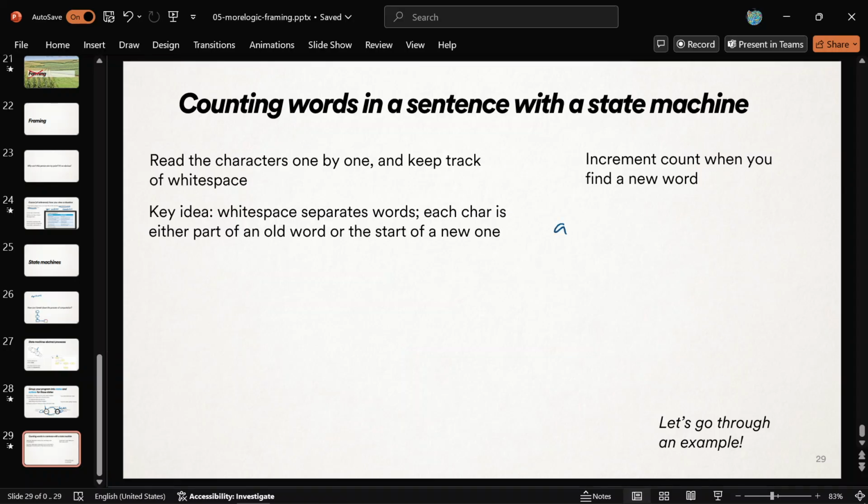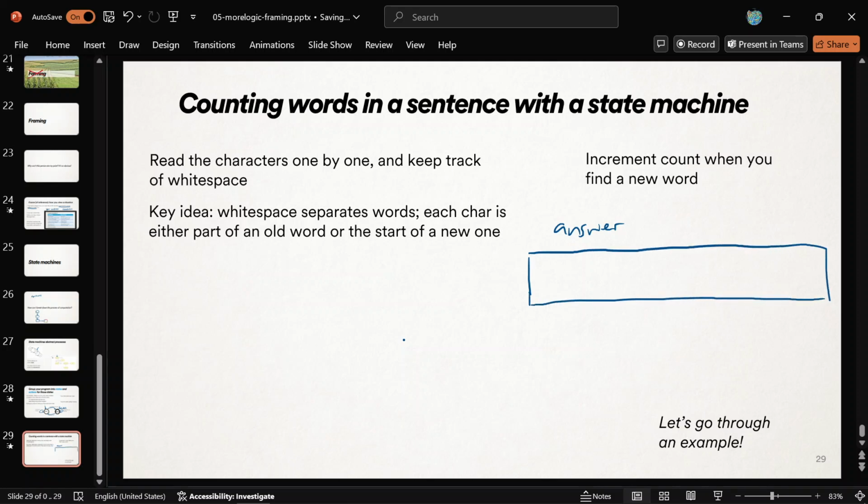Let's say that the user gives you a sentence. You tell them, type me your sentence or type me out your essay, and I'll count all the words in it. This is technically the algorithm that Google Docs and Microsoft Word is using, by the way. So it is legitimately cool to pay attention to. The user gives you some big long string of characters in the answer variable, like in Scratch. And then it's your job to go through the characters and count how many words were in the sentence that was given to you, right? And I'm going to claim that you can solve this problem very cleanly with a state machine, okay?